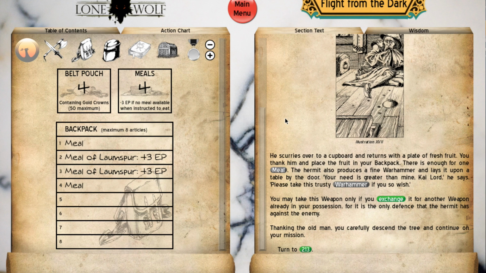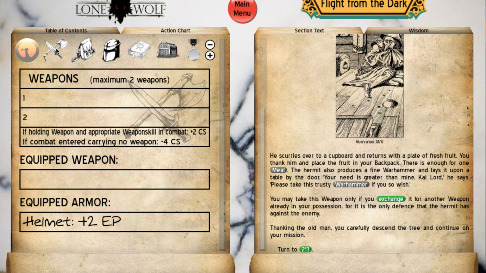The hermit also produces a fine warhammer and lays it upon a table by the door. Your need is greater than mine, Kai Lord, he says. Please take this trusty warhammer if you so wish. You may take this weapon only if you exchange it for another weapon already in your possession, for it is the only defence that the hermit has against the enemy. Thanking the old man, you carefully descend the tree and continue on with your mission. Well, considering we have no weapons, we have nothing to exchange it with.